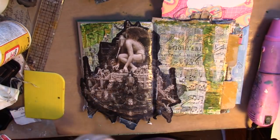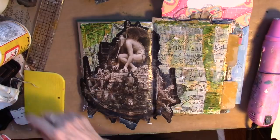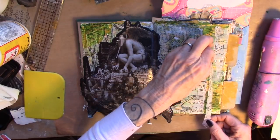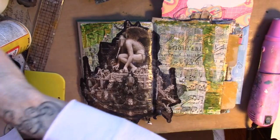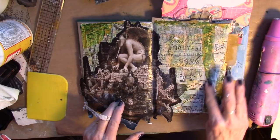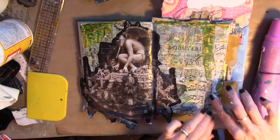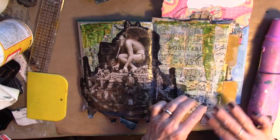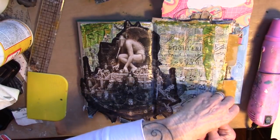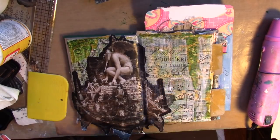All right, you knew that that straight line was going to bother me, didn't you? So I tore some off and then I just moved it over. That feels much better. Then I've got this piece here that I ripped off, and I'm going to add that down there. We are looking for character, personality, energy. Nothing too straight for the eye to get bored on, that's for sure. Oh, okay. Does that feel better? That feels better to me. Yep, kind of ragged. Like it.